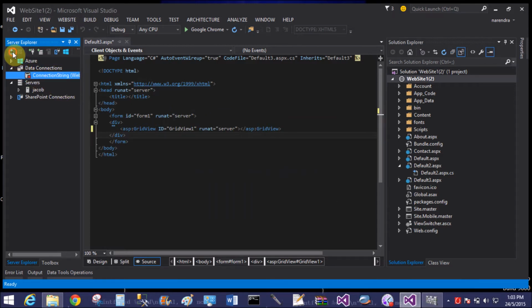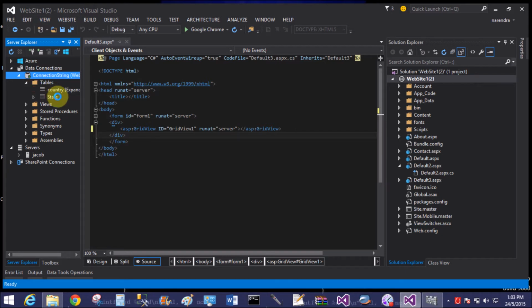Yeah, that's the timeout problem. Okay, now refresh it again to solve the problem quickly. Yeah, the problem is solved.